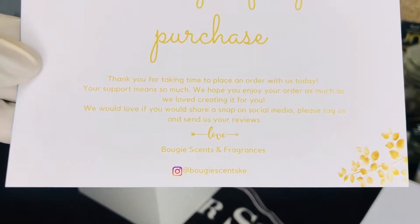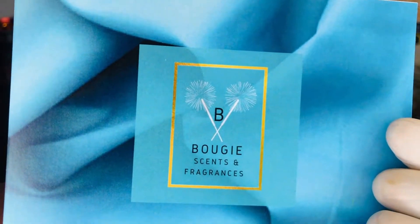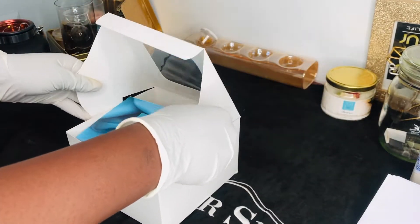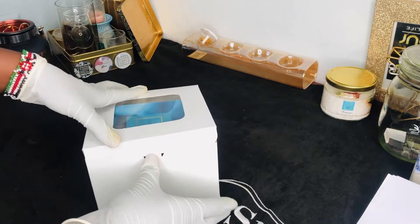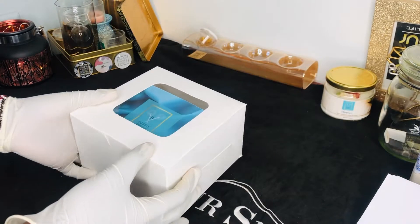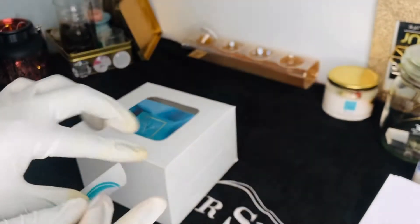I think I should also add our TikTok account — it's under the same name. Look at this packaging, it's just so beautiful. I do not know why anyone would not order with us — honestly this is so beautiful. We just put the thank you card in at the top like that, then we close it up. You can see the logo on top. Once we finish, we seal it with this sticker — I also designed and printed these stickers. You can see the logo and the name.